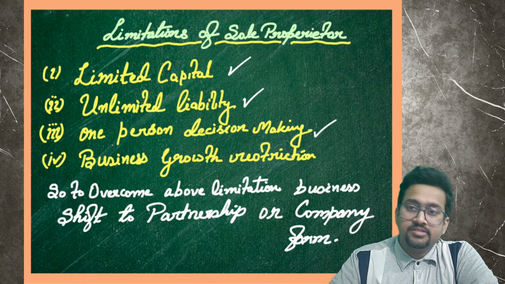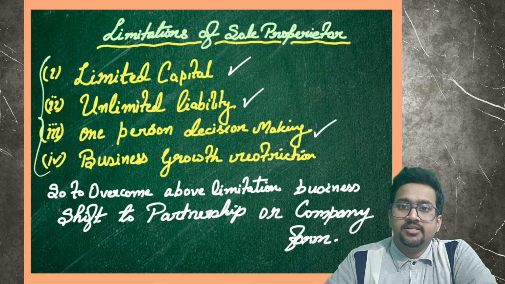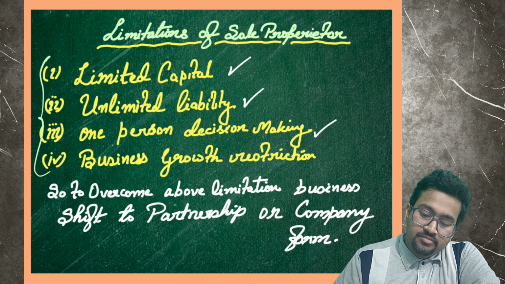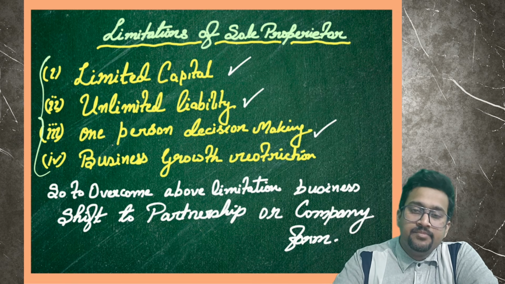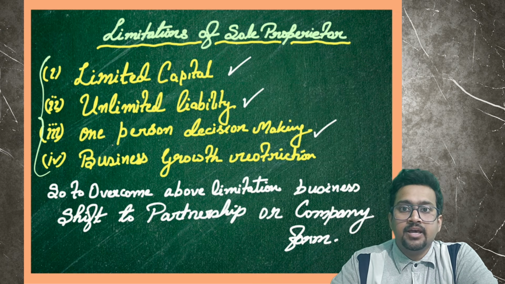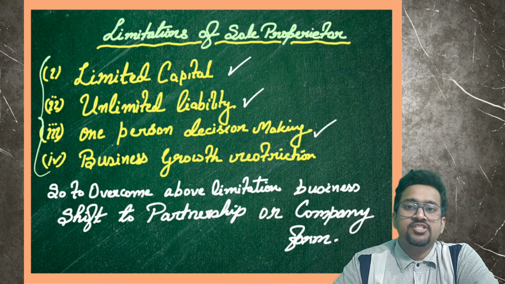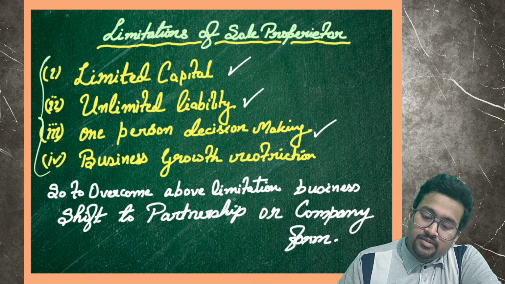To overcome all these limitations, and there are many more limitations you have all studied in business studies also, what businesses now do is they admit some new partners. They want new people to join their business, and when new people join, they bring capital with them, they bring technology, specialization, and overall the company gets exposure to new markets with the help of their specialization. So to overcome the limitations, business shifted to partnership.